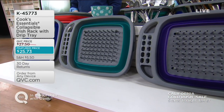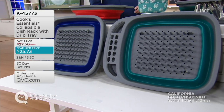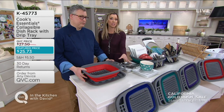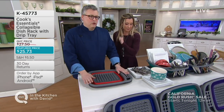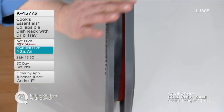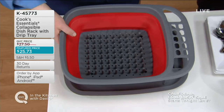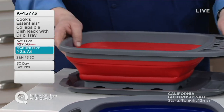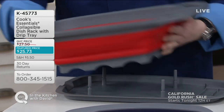And finally, the blue. Now, it measures 19 inches long, 15 inches wide, and 5 inches high. But again, that's when it's all open. It folds down to just about 2.5 inches. So when you fold it down, you could store this under the sink, in the cabinet where we tend to put our recycling, maybe our trash can, but now you can slip this right in. I like the fact that these two pieces come apart. They lock, but they also come apart.